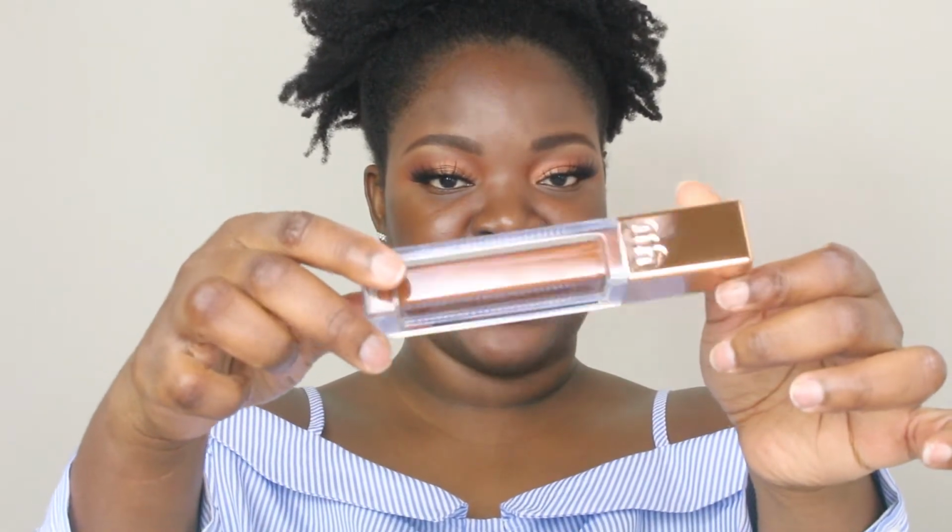Okay, so this is the box that it comes in. Very cute. It's brown. I really like that. And this is the packaging. Also, it's very nice packaging. The top is metallic, so fingerprint, but I don't care about that. They have a little Urban Decay embossed here, and there is like a cutout in the foundation right here. So this bottle is really nice. You get 1 fluid ounce as per usual, and this foundation is $40, so it's on par with Huda. It's around there with the mid-range foundations. So I really like it.